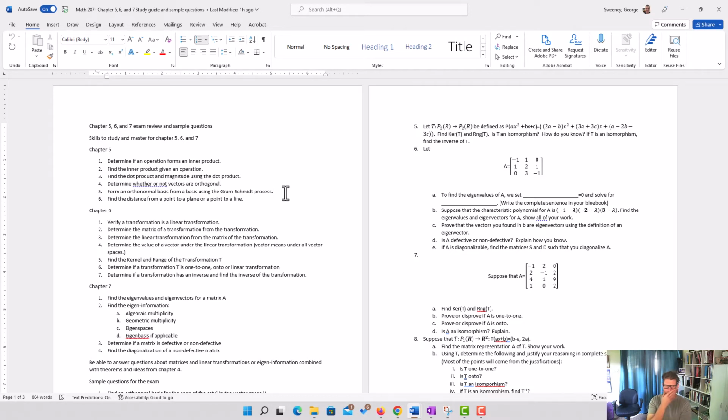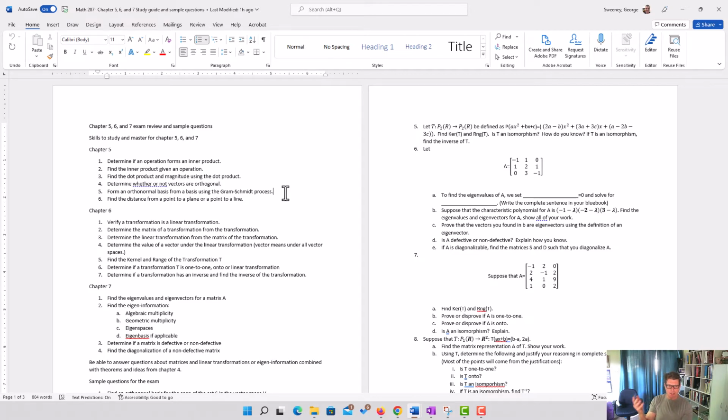And yeah, there we are. And then determine the linear transformation from the matrix of the transformation. So you've got it, give it a matrix. Can you actually form the transformation? And you should be able to do that for those 3 sets of vector spaces as well. Rn, Cn, and PnR. Okay?